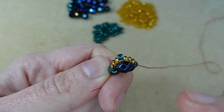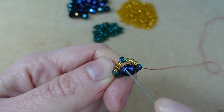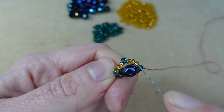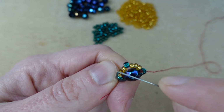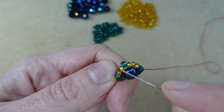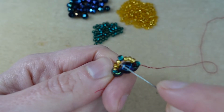If it's too tight, you might want to add an extra bead to either side of the accent bead. If it's too loose, use 1 bead less, just as long as you have the same number of beads on either side of the accent bead. In this case, 3 beads on either side fits nicely, so I'm going to carry on.